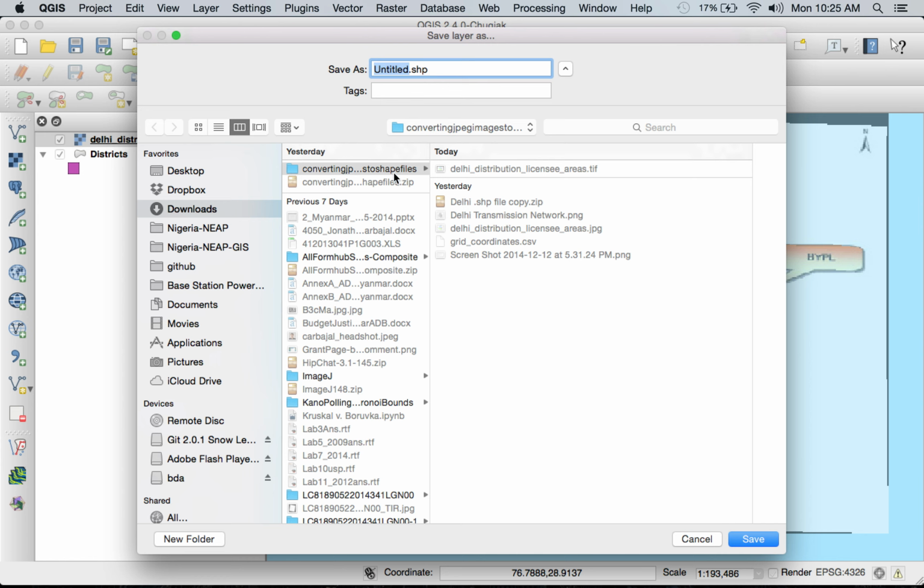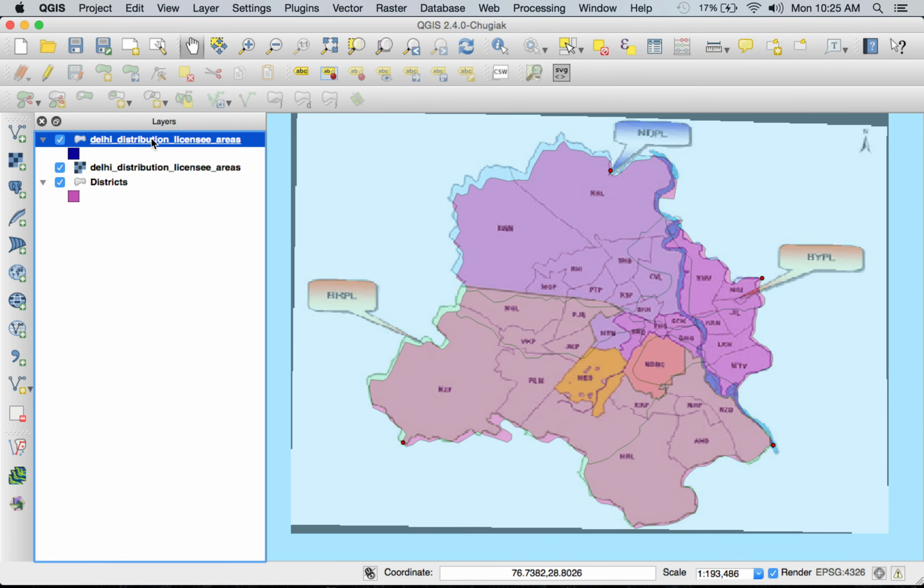I'm going to save it again in our working folder, converting JPEG image to shapefile, and Delhi. I'm going to save it as Delhi distribution licensee areas, as a shapefile. Okay, save that. And now what we have here is a new layer. It has no features yet, but we have a shapefile that we can start adding information to.